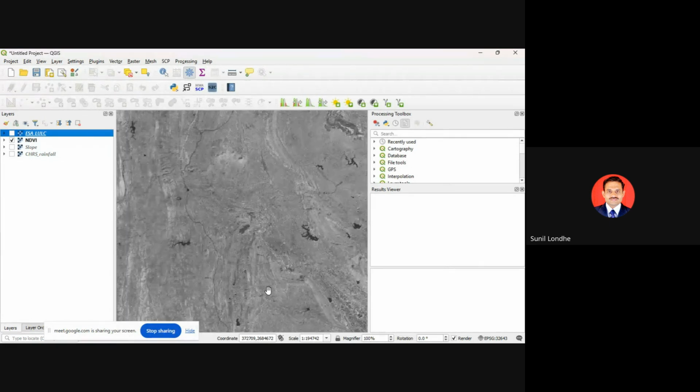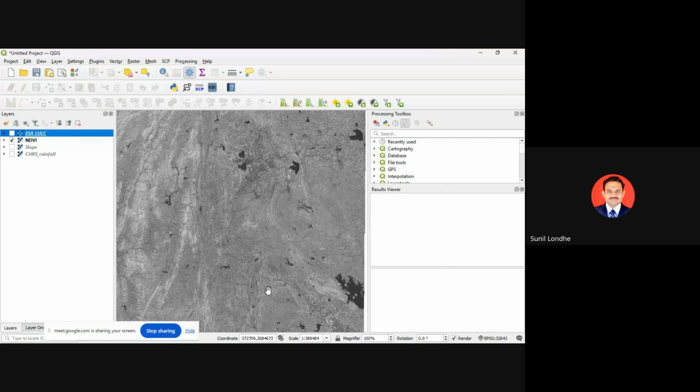NDVI gives information on the vegetation on the ground. Land use, land cover and NDVI are similar, though they have a different impact on erosion; they are more or less two sides of the same coin. So these are our different layers: land use, NDVI, slope, and rainfall.